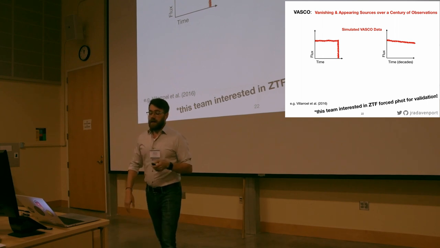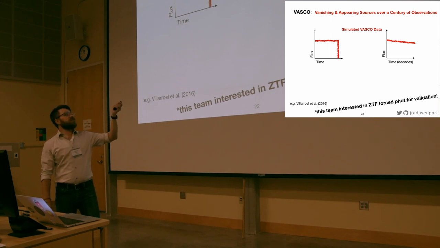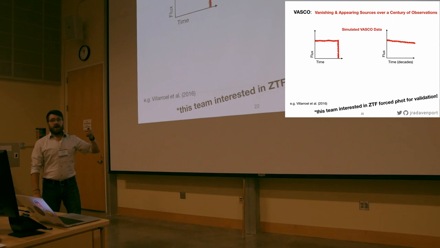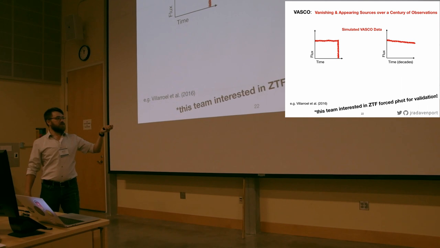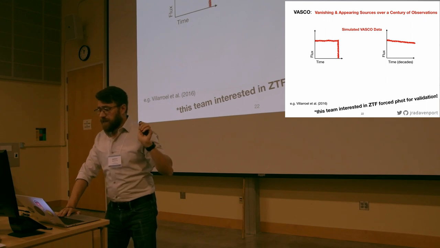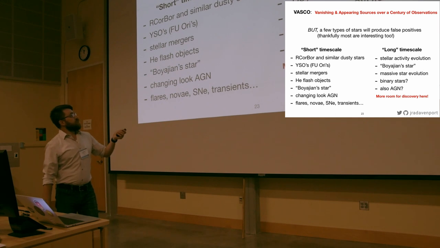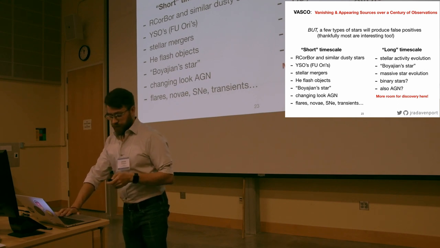Another example would be a project that I'm not leading but has been started by a European team called VASCO, Vanishing Something Century Observation. These are stars that either disappear or are very slowly changing on century timescales. They have been looking at archival photographic plate data, trying to find stars that are disappearing or popping into existence, things that just should not exist. This team has reached out to me with interest in using ZTF forced photometry to do validation of some of their candidates. There are lots of things in nature that do look like this, like Boyajian Star or YSOs or R Coronae Borealis stars can have very peculiar activity. But thankfully, they're also somewhat rare. So you can write Nature papers with them. It's worth looking for very strange light curves.